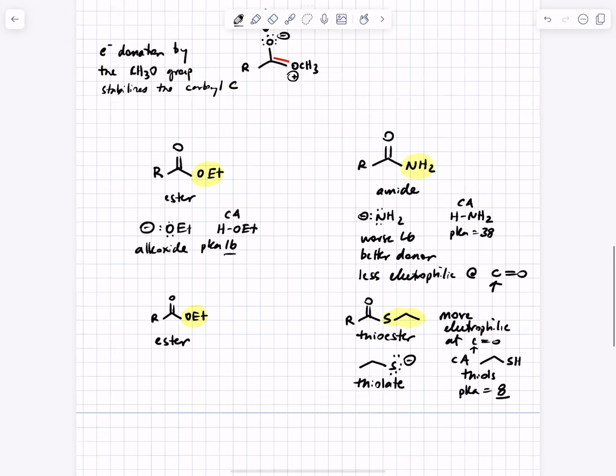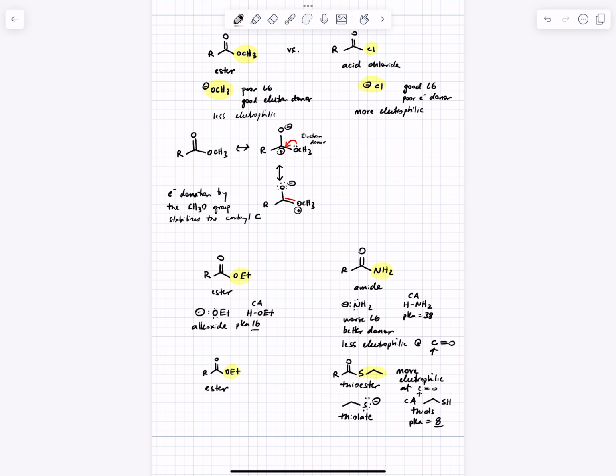Now, while we're at it, tell me about thioester versus acid chloride. Which is more electrophilic at the carbonyl carbon? Thioester or acid chloride? Acid chloride. Better leaving group, poorer electron donor. You got it? So when you deal with carbonyl compounds, you can take the approach of, okay, I'm going to memorize everything that happens to an aldehyde, then everything that happens to an acid chloride, then everything that has to do with an ester. If you see them all as versions of the same thing and can rank them in reactivity, the stuff we're going to talk about is going to make so much more sense.